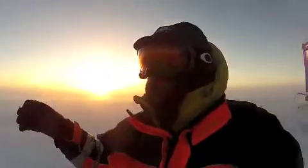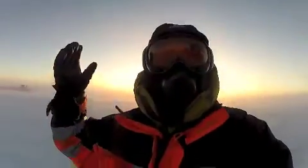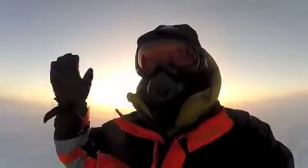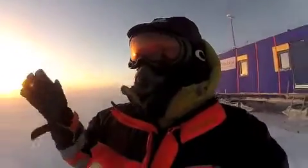We're parked up now on the very edge of a large blue ice field. This is the very edge of our known working area. We've got no knowledge of what's ahead of us now. This is the outside limits of the information the Belgians gave us, so we don't actually know what lies ahead of us.